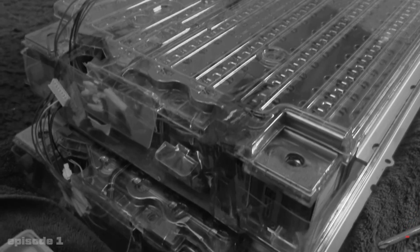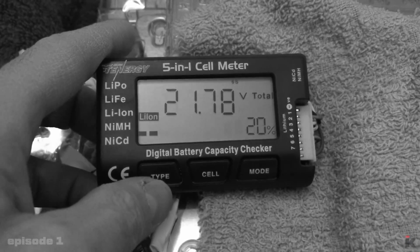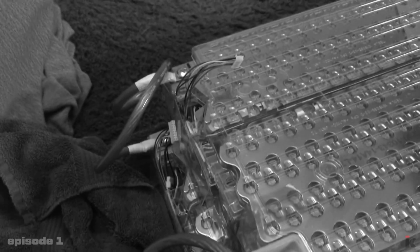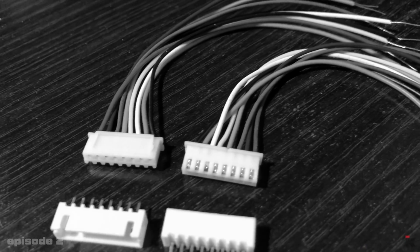In the last episode, I mentioned how important it is to consider having backup power to your tank using recycled lithium-ion batteries. I removed the Tesla BMS, added a cell meter, and then balanced the two modules by connecting them in parallel. Added a BMS to the Tesla modules, and temporarily wired everything together.